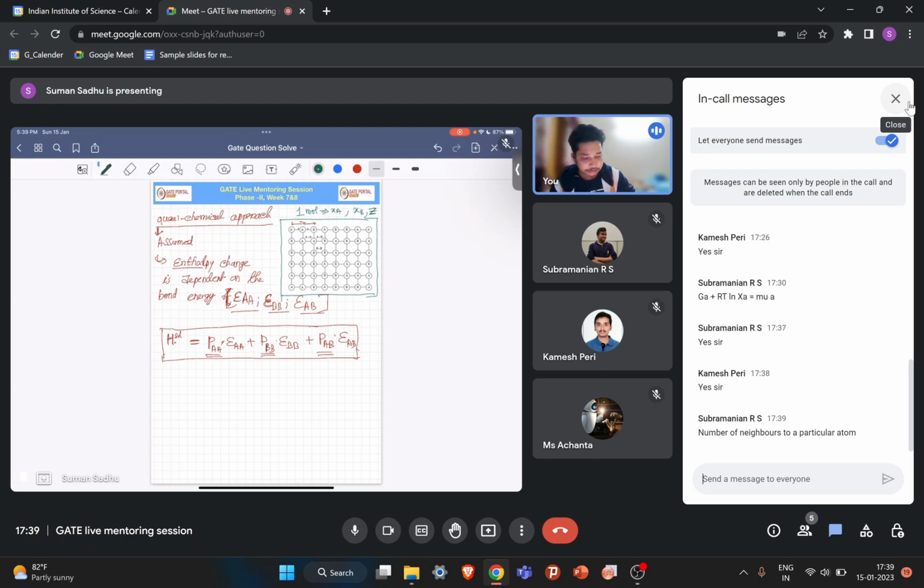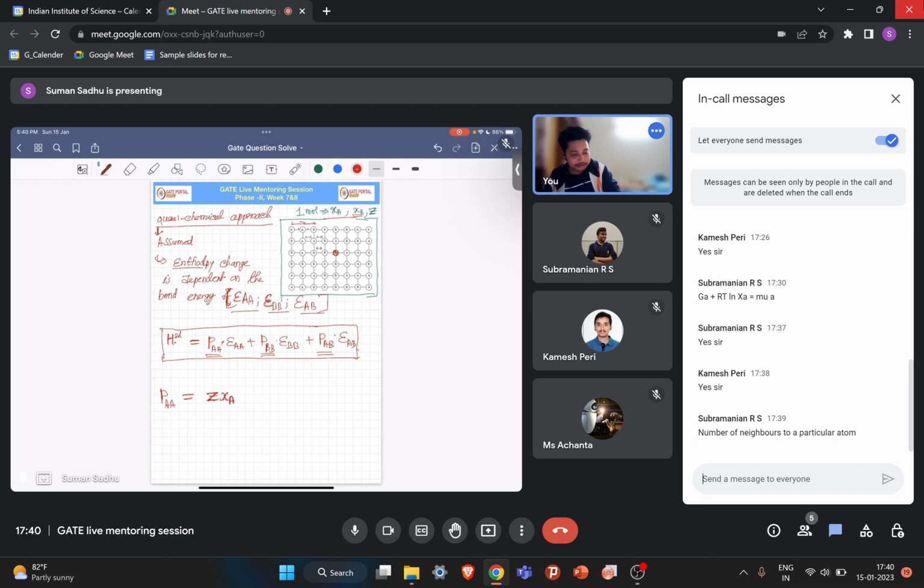So for the time being, just consider any one atom. Let's say we are considering this A atom. How many neighbors will it have? It will have Z number of neighbors, if the coordination number of this system is Z. So what will be the probability of finding an A and A bond? It has Z neighbors, but not all of them will be A atoms, because you have B atoms also in your system. XB mole of B atom is there, and XA mole of A atom is there. So the probability of finding an A atom is XA, and the probability of finding an A type of bond will be Z into XA, right?